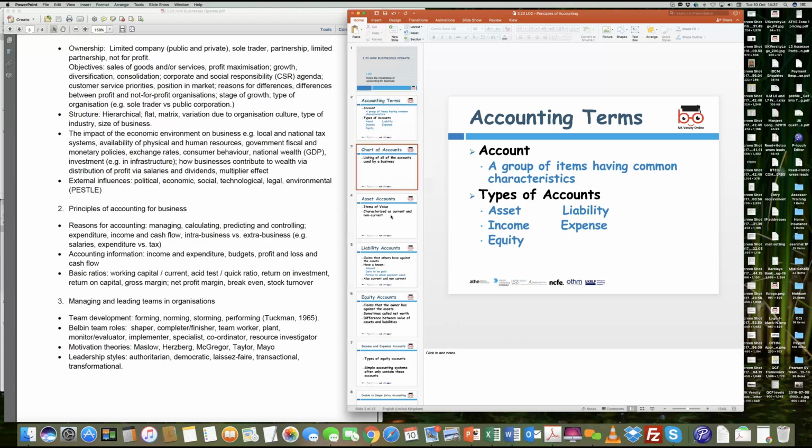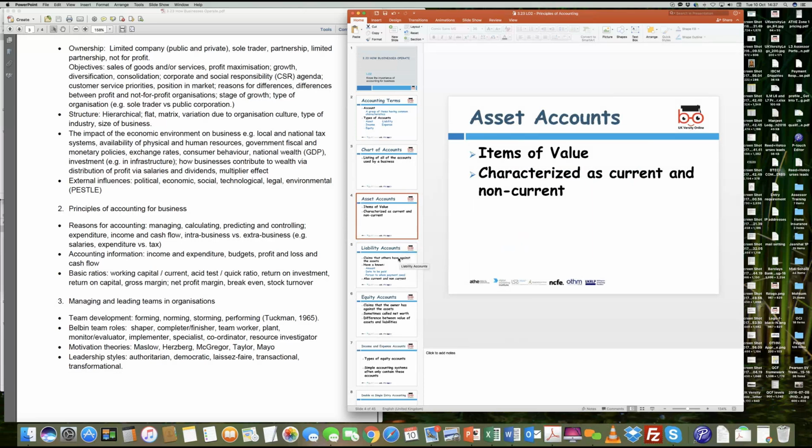And just to say, for example, list some of these accounts: asset accounts are accounts of value. That means anything classified into, when we put that into an asset account, let's say in some sort of tabular format, if I put things into the asset side, that means that particular item, that particular service, whatever that thing is, tangible or intangible, has some value. That means at some stage, if I have to sell it, do away with it, exchange it or return it, I will still get some value against that, and that's why it's classified as something called an asset.